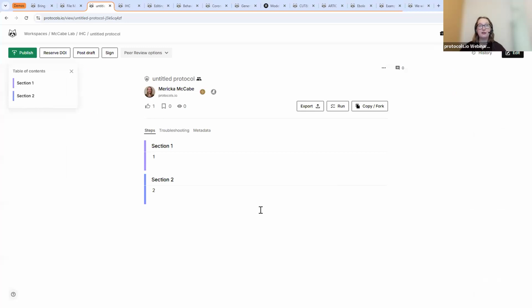Of course, if you only have 2 empty steps, first of all, we wouldn't publish it on the site, but second of all, people would not really easily navigate or need to easily navigate with the table of contents. But this is really helpful when you have like a 100-step protocol.